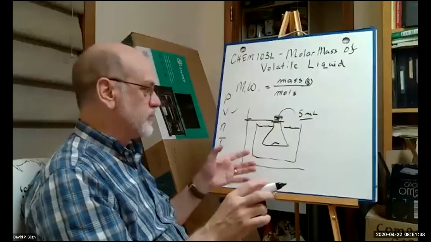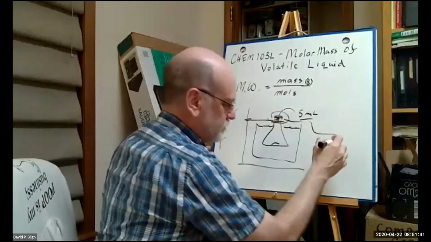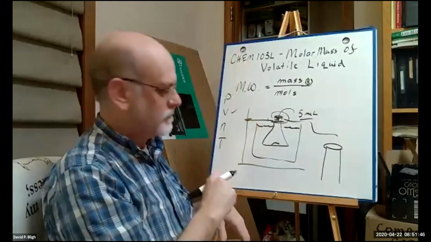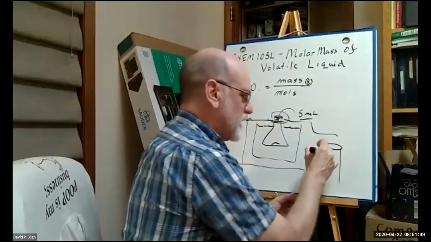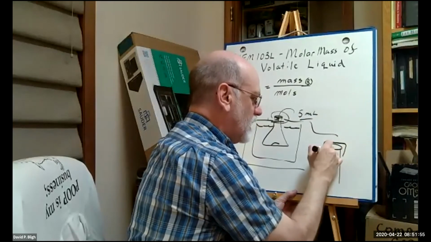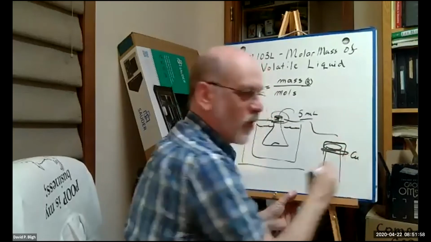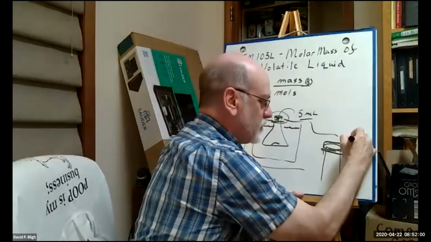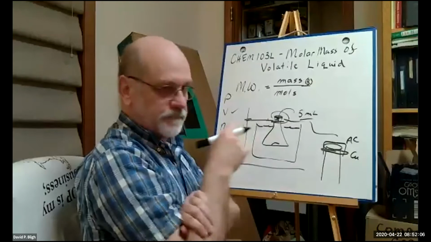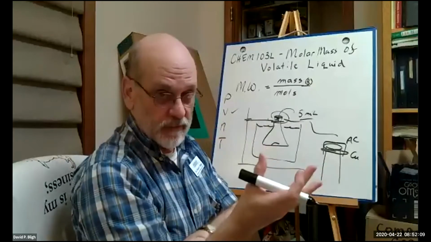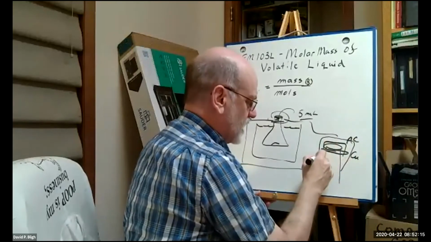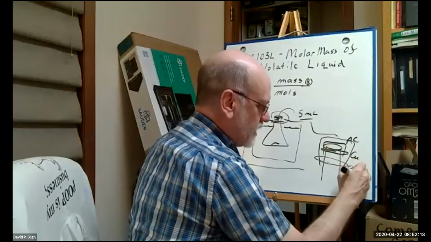Right? What's the cap composed of? Let's take this and blow it up. Right? So here's the top of your flask. So what you're going to do first is you're going to put aluminum foil. And then tie it off with a copper wire. So this is aluminum foil. There's your copper wire. And then you're going to take a bigger piece of aluminum foil and cover the whole thing. And just put a rubber band around that.